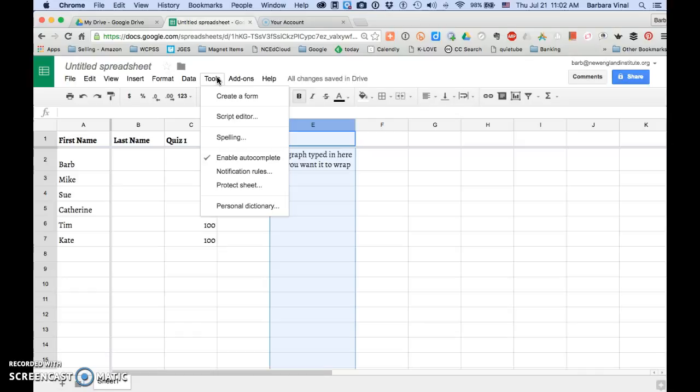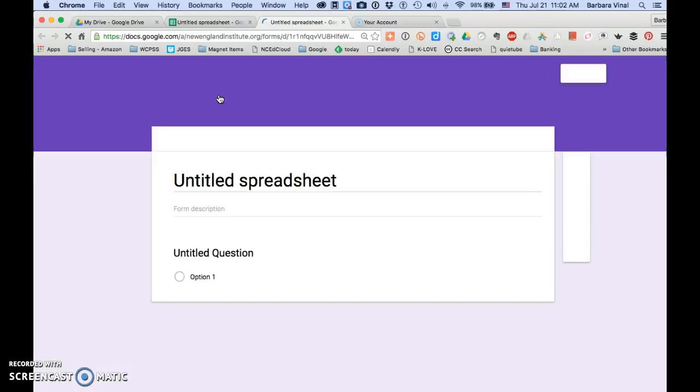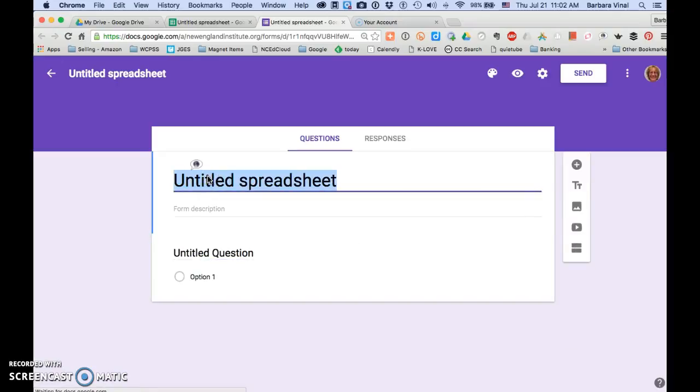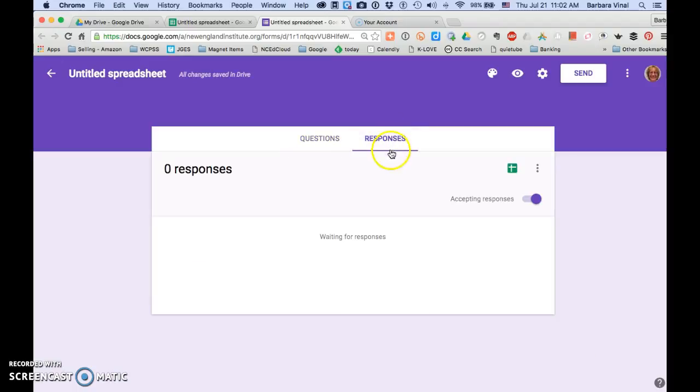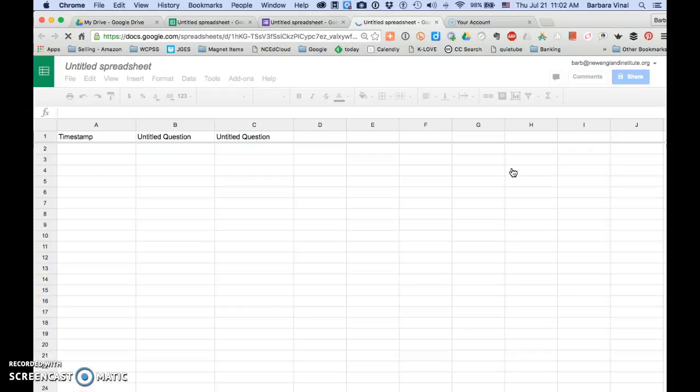Up in the Tools menu, there's also some other things. You can create a form, for example. So if I create a form that's going to be linked to this, I can type in whatever my form is, new form, question 1, question 2, so forth. When you created your form earlier in this week, you used the responses and it showed you in here a pie chart. Well, over here, this is where you can view them in your spreadsheet. Since I linked it already with this spreadsheet, it automatically puts it in the sheet.